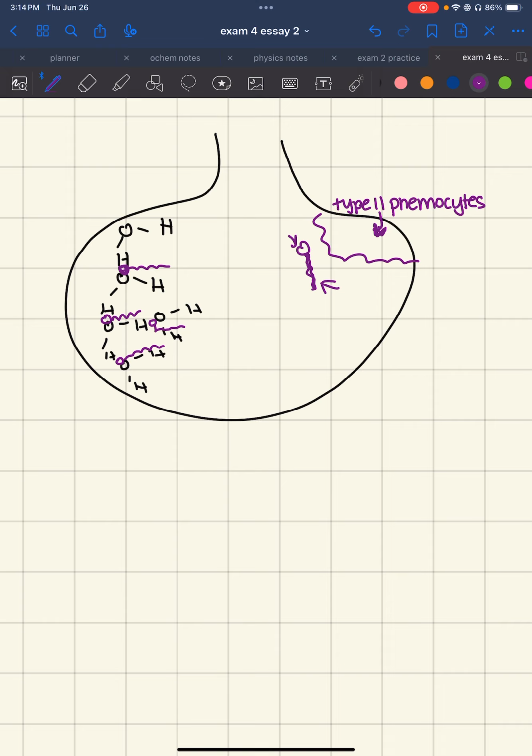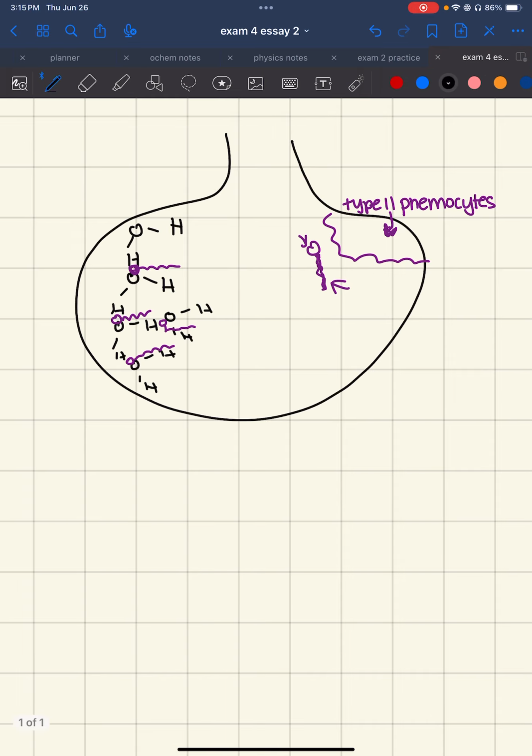It makes it so that we don't have our alveoli collapse. Because if our alveoli all collapsed, then our lung would collapse, right? Because the air tubes are collapsing, and then we can't get air into our lungs, and we just would have big problems. And this helped us to explain, I can't say this guy's name, Laplace's law? I'm gonna say it that way. Don't make fun of me if I'm saying it wrong.